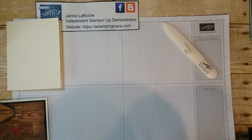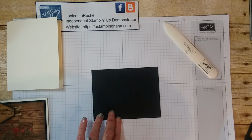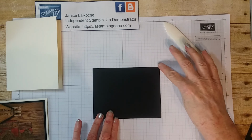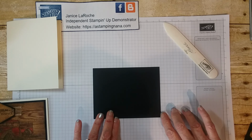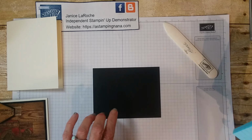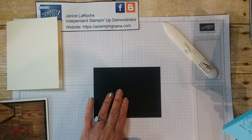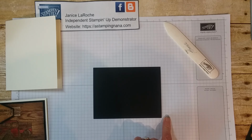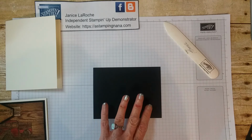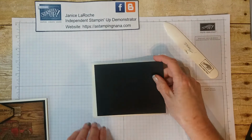And then you will need a piece of basic black, and this measures 5 1/4 by 4 1/4. No, I'm sorry. The Very Vanilla was 8.5 by 5.5. Yep, basic black, 5 1/4 by 4. All these measurements will be on my blog, on my website, so if I've messed up, which I'm good now. So it's 5 1/4 by 4 for your layer of black.